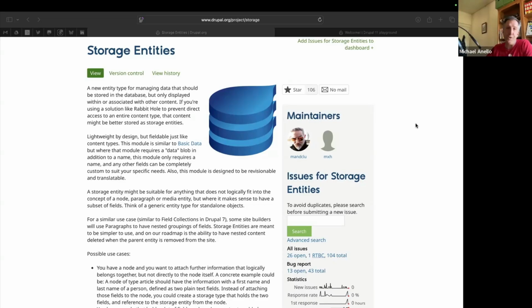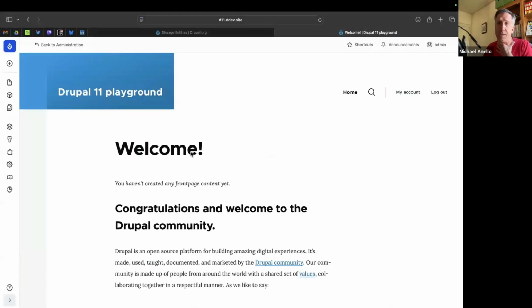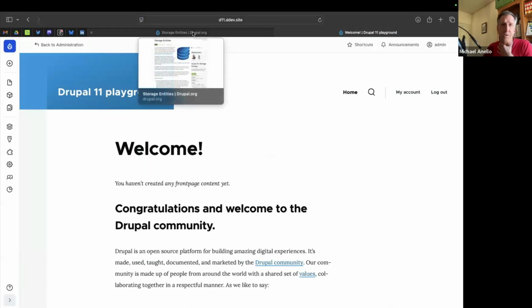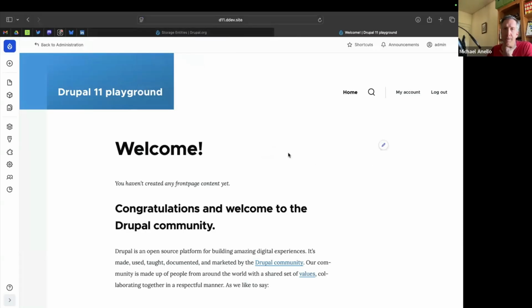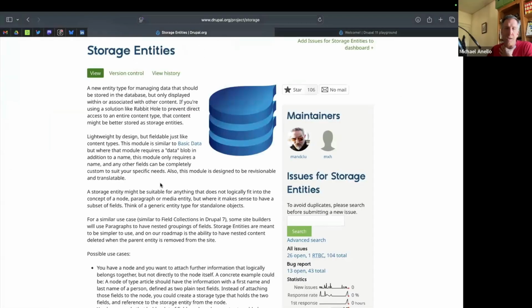All right. Well, let's do it. So I've never installed it. I've never done anything with it. So I've got a fresh Drupal 11 site here. Or mostly fresh, I should say. I just updated it like a half hour ago. And my idea was I want to create a storage entity for restaurant menu items.